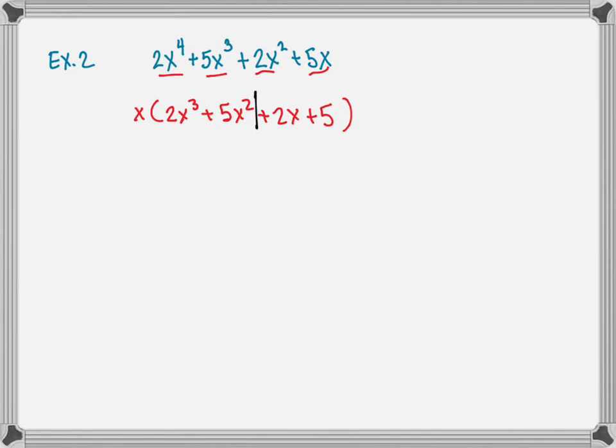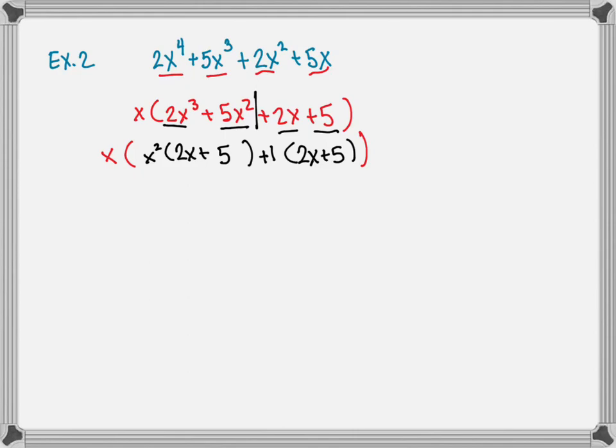And now I will look for a GCF out of the first two terms, the 2x cubed plus 5x squared. My GCF there is x squared. 2x cubed divided by x squared is 2x. 5x squared divided by x squared is positive 5. Then we'll look at my third and fourth term, 2x plus 5. So I don't see an obvious GCF, and in those cases, 1 is always a greatest common factor. So I'll put 1, and my third term is positive. And 2x divided by 1 is 2x. 5 divided by 1 is 5. And of course, we still have our original greatest common factor of x.